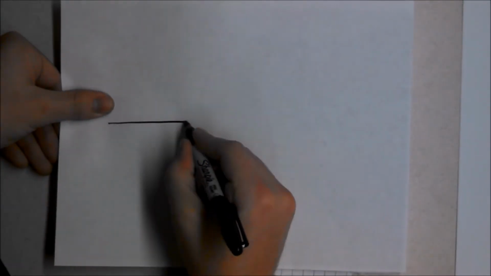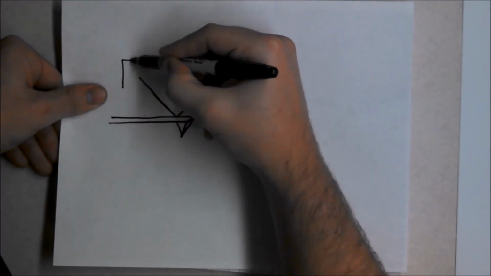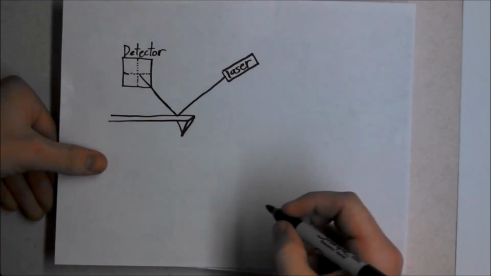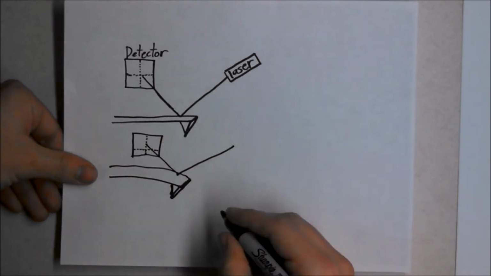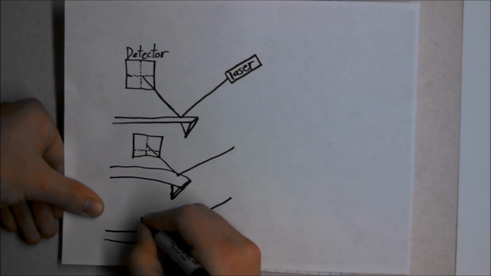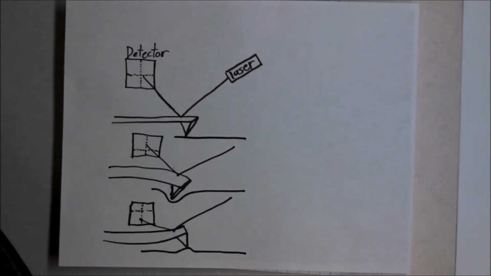Lasers. So a laser is bounced off the top of the tip and sent to a detector, which can tell where the laser lands. If the tip bends down, then it changes the angle at which the laser is deflected, and if it bends up, it also changes it. And so this information can be recorded in a computer and used to map everything out later as flats, hills, and valleys.